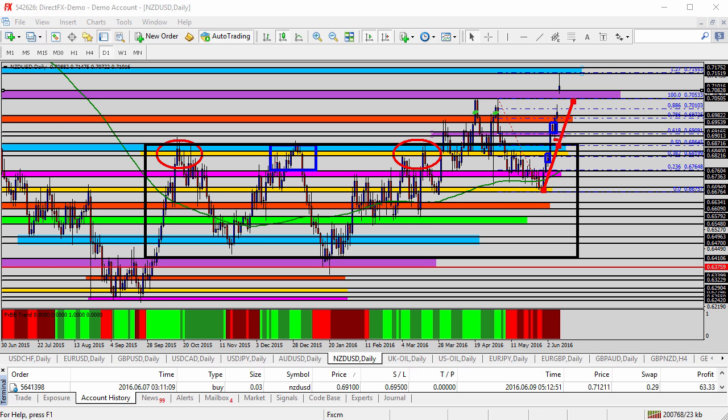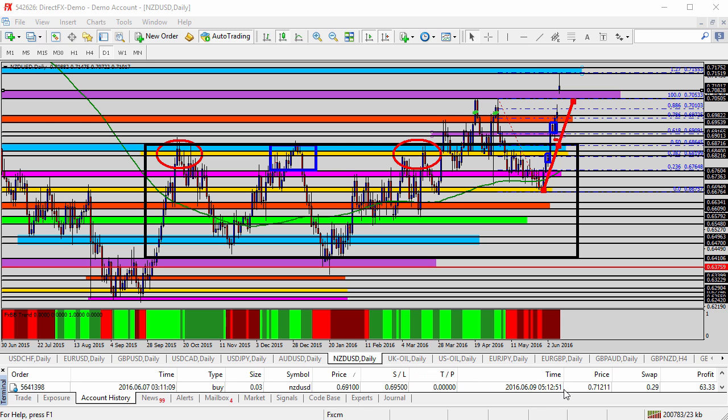Bought it down at the 0.6910 level yesterday, and we're looking at the account history, the closed trades down here at the very bottom. Yesterday, the market reached into the resistance highs. We had some news out of New Zealand causing the market to significantly rise. So I've closed this trade now.